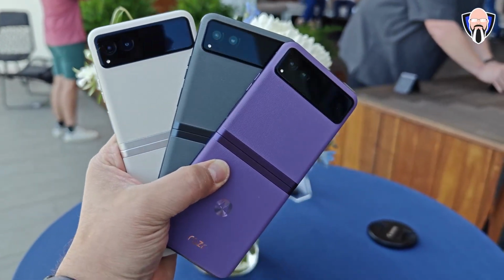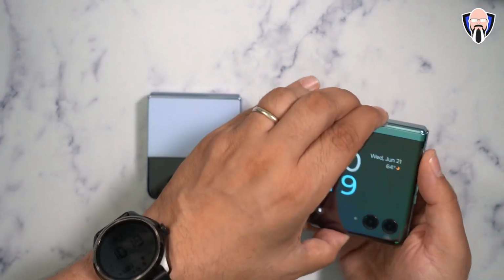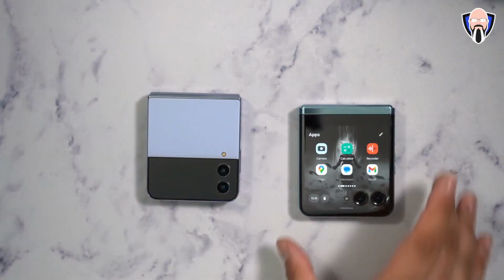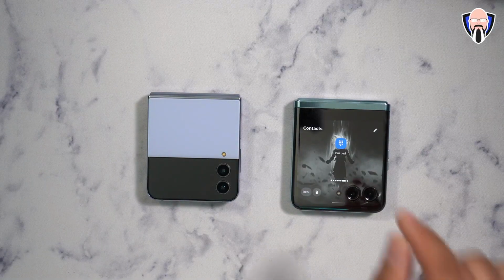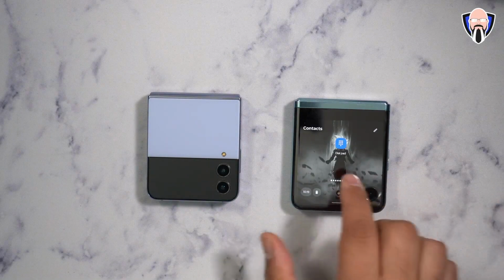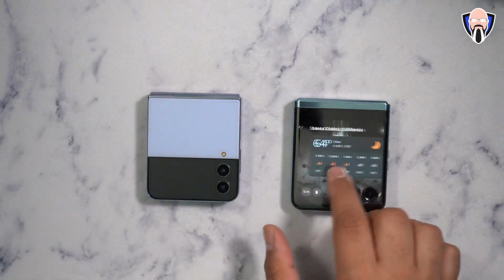Here we have a full back display. Let's go ahead and turn it on. This display actually covers the entire back of the phone, and you can definitely see it right there. And we have scrollable applications. We can literally launch every app in here on the display by adding it or continuing to use it directly from there. Let's go ahead and swipe back. We'll do the games in a little bit.